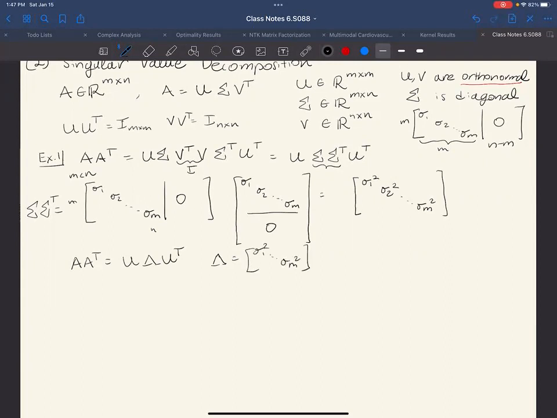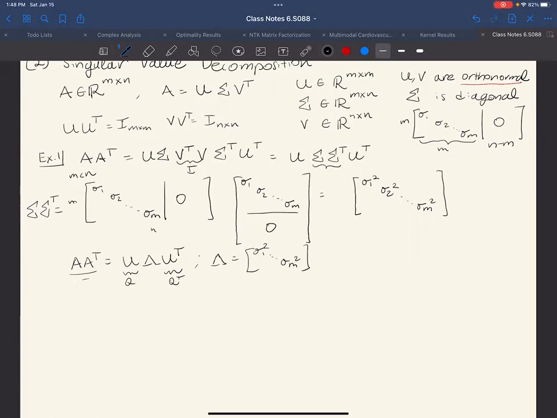Okay. So now this is great. Just as what we did for the eigendecomposition, we've actually just proved that these symmetric matrices have an eigendecomposition of the form that we had in the last slide, where U takes the place of Q now. And we've also found something else, which is that the eigenvalues of A A transpose are just the squares of the singular values of A. So this is great. This is a nice, useful trick.